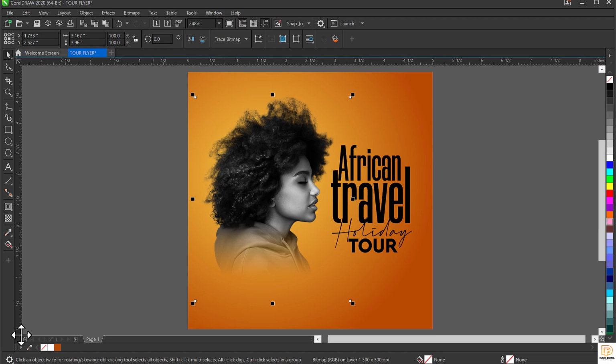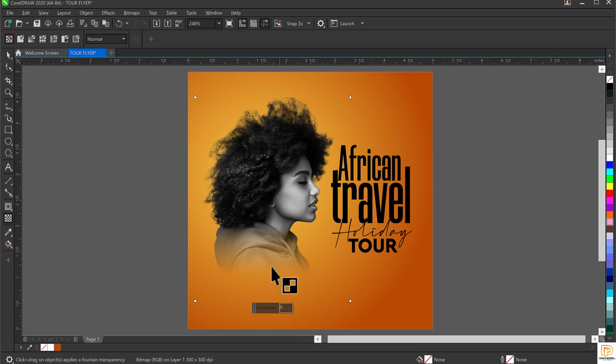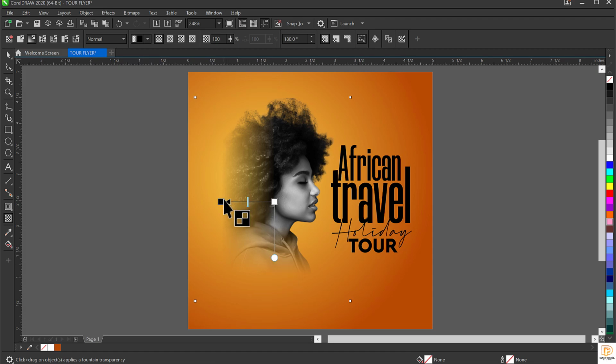So I would go over to my transparency tool. The first time we applied it to this part, now we'll apply it to this portion of her hair. So we'll hold down the shift key, and I'll drag somewhat like this. Yes, at this point it's good. With this part here, I'll drag like this to this point, and we'll take this inside just a bit, and I'll move this black inside just a bit, perhaps even drag it up like this. Okay guys, this is the way I would want this to be.